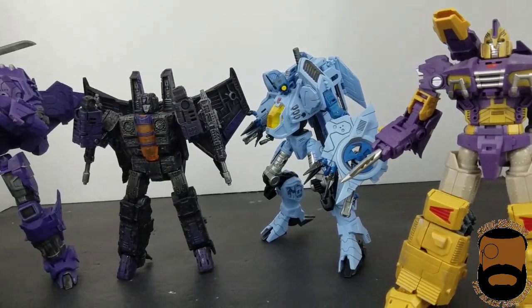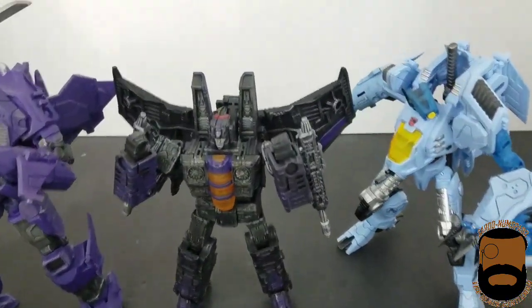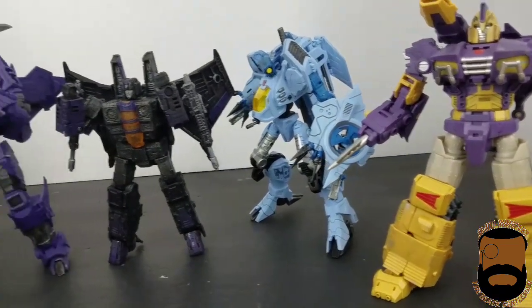And with my Whirl, I don't think I've even done a video on that. It's more or less just kind of subtle. He did panel lining and a little work on the head, to give it a little more detail than it had before. So yeah, this is just some of the work he's done.